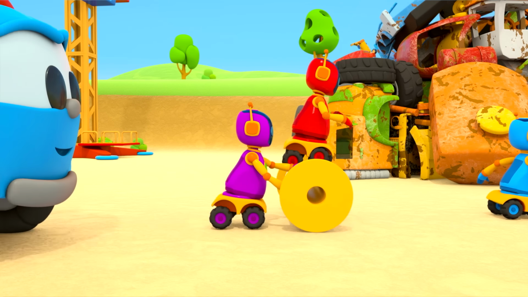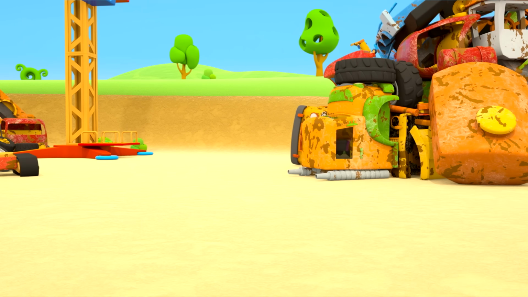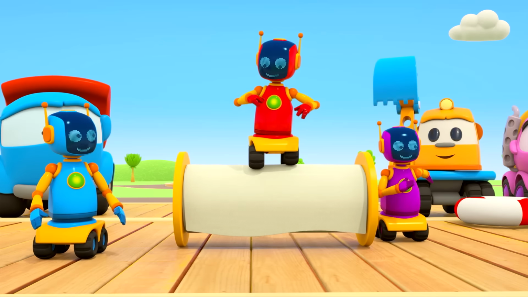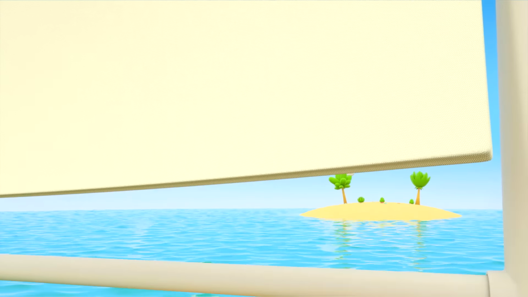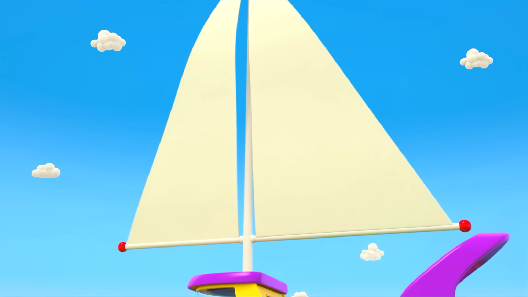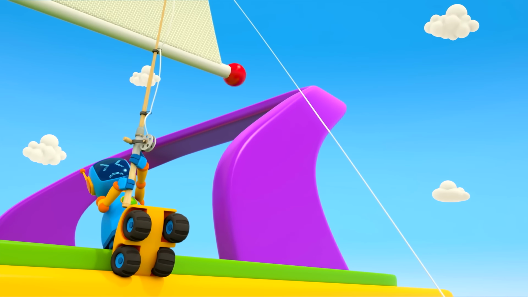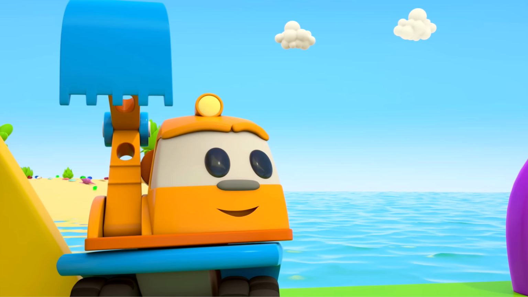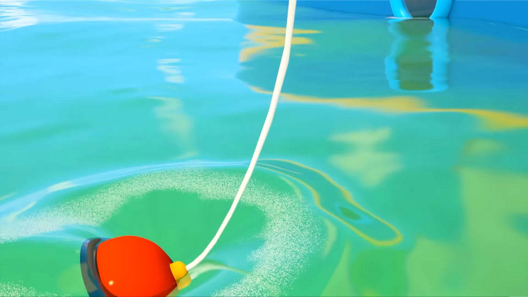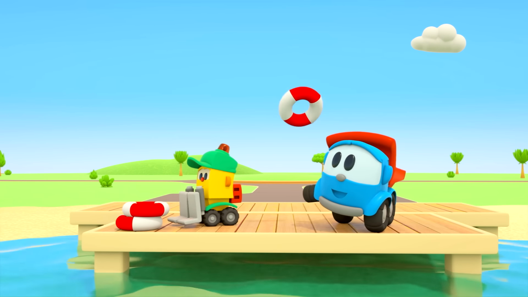The cars are going to fasten the sails to the mast. Roll out the fabric, robot. Beautiful. Wow. Now they can all go fishing. The blue robot has already cast out his line. Catch it. Scoop is also fishing. Leo and Lifty are playing with the life belts.